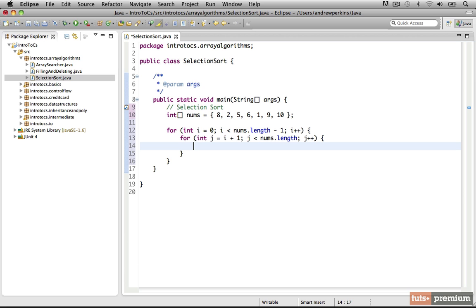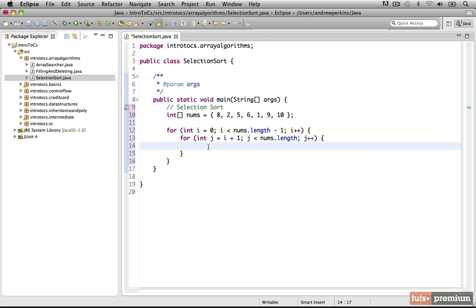So now we have our two for loops, and our first loop here will loop over our array, and it'll start at an index of 0. Then our inner for loop will start at index 0 plus 1 because it's using the first loop's i variable. So the first time both of these loops execute, i will be equal to 0 and j will be equal to 1.